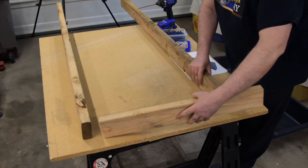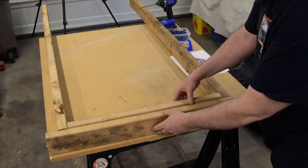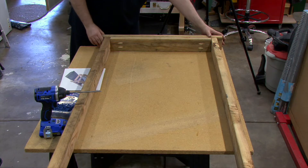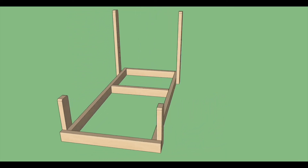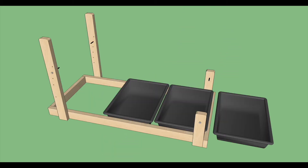The base is built first. Working on a flat surface will help to keep everything straight and square. I'm using a couple of folding sawhorses and a piece of ¾ inch medium density fiberboard — also known as MDF or particle board — as my work surface. The base of the shaker includes the uprights in the front, where the tilting frame pivots when adjusting the angle. It also includes the rear uprights, where the adjustment holes support the frame at the various degrees of tilt. It would be a great idea to use ground contact rated, pressure treated lumber for this base part of the assembly, especially if it will sit in moist conditions or if it's stored outside.